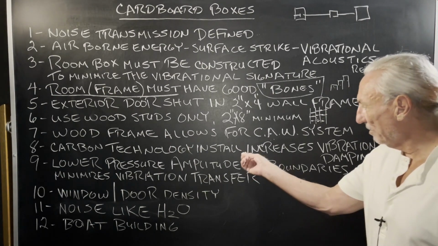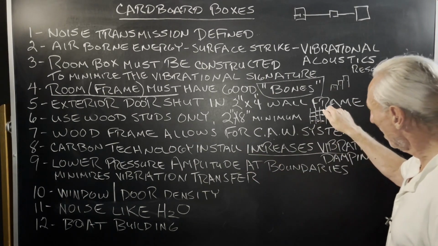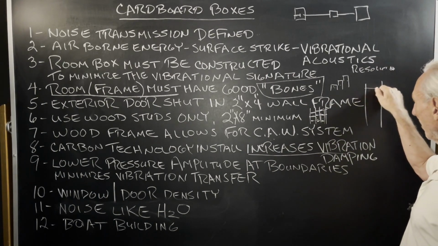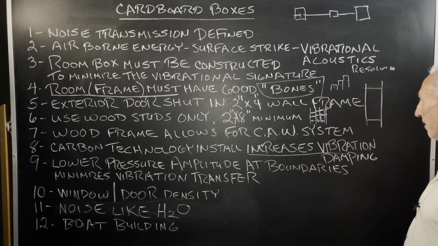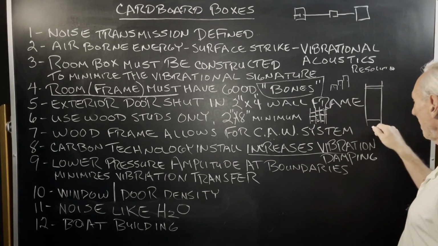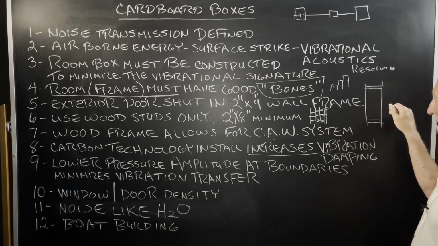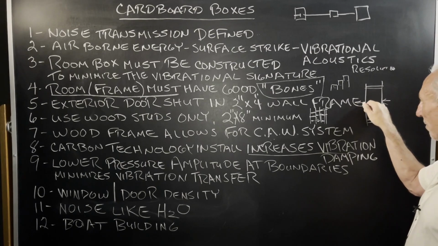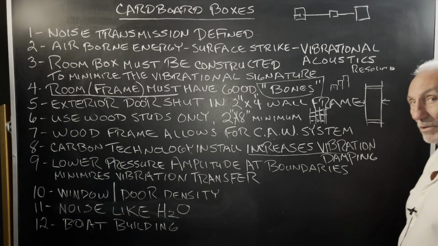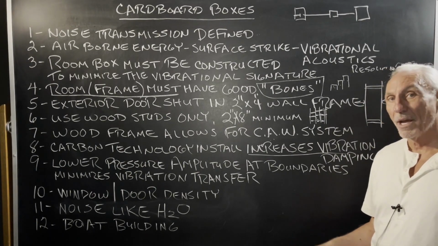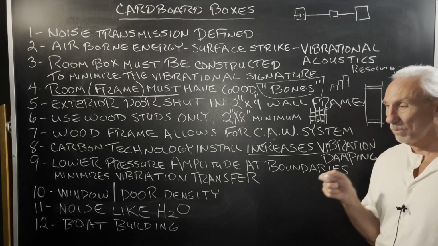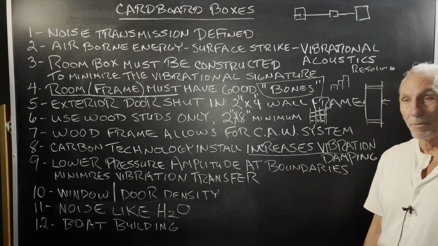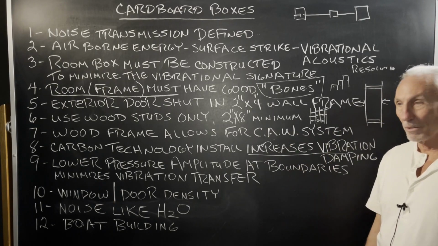Carbon technology increases vibration management because when we install the carbon between the studs, we have a carbon filter that takes up a big percentage of the stud, with sleepers top and bottom. How do you attach the filter? Well, you screw through the studs into the filter, and it's designed to do that. Pre-drill the holes, of course, because going through 1.5 inch studs is not an easy task in one push, right? So if it's pre-drilled, it's a lot easier. You don't have to pre-drill the filter, but you do have to pre-drill the stud.